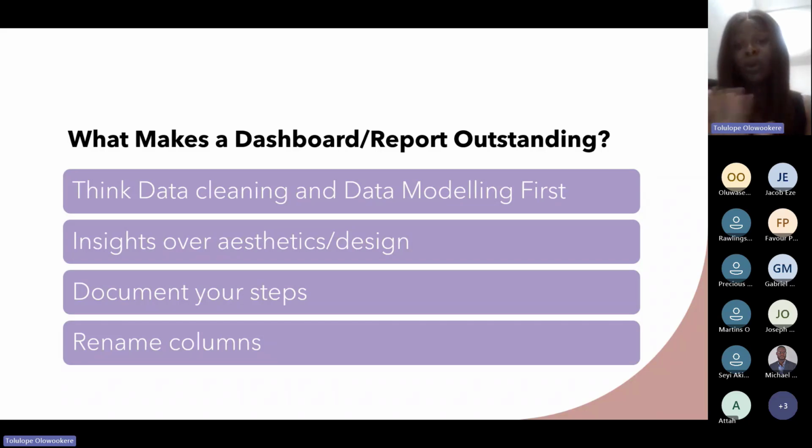So once you are certain that, to an extent, maybe you're 50% or 60% done with modeling at least, that sets a good foundation for you. And that's the best way to go about building a report or a dashboard. I'm going to be using report or dashboard here because most times people use those two interchangeably, but we know in Power BI they mean two different things. For the sake of this class, let's imagine they just mean the same thing.